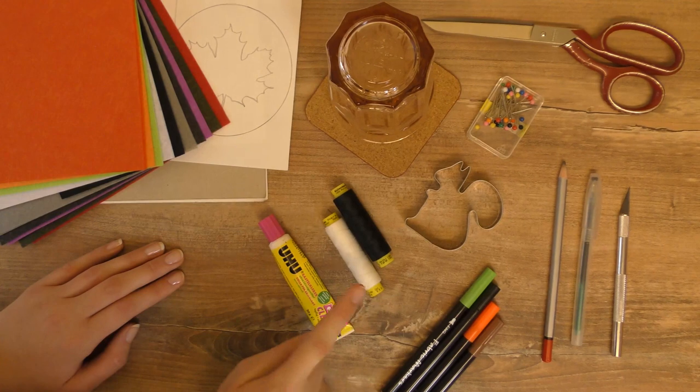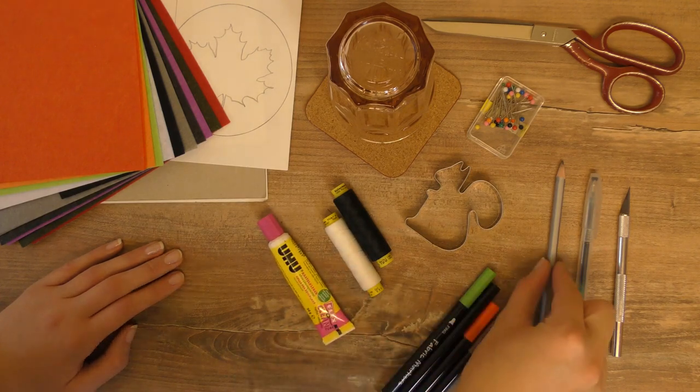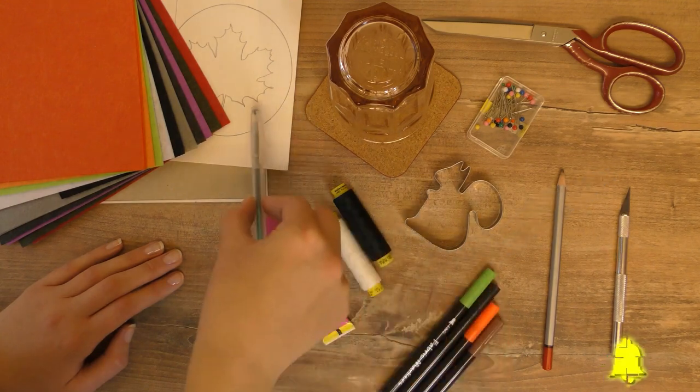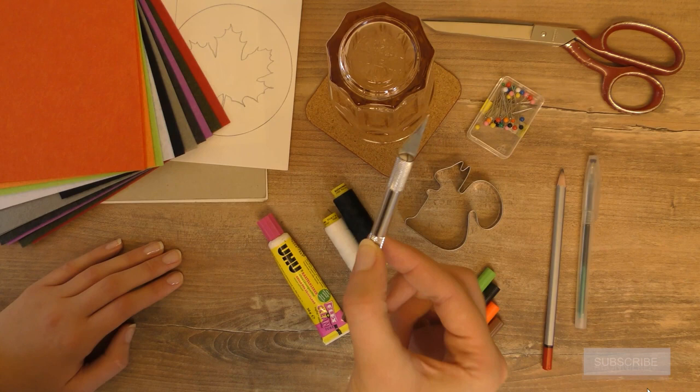Fabric scissors, pins, and thread. Here I have black and white. You can use any other color you want. Then a pencil here or something to mark with, a pen for fabric or anything else. And here you can use a scalpel or a cutter, depending on what you have.